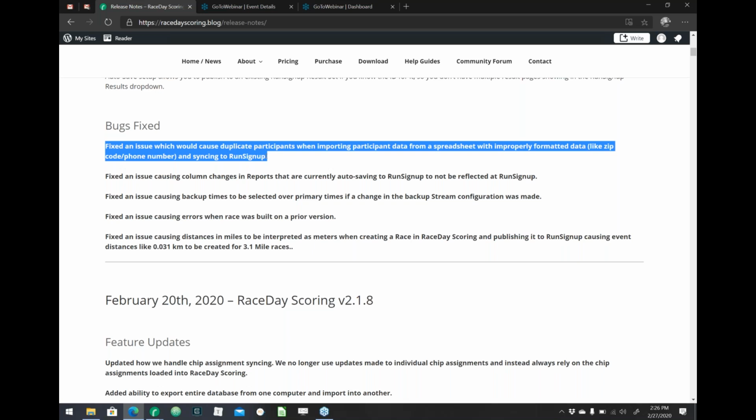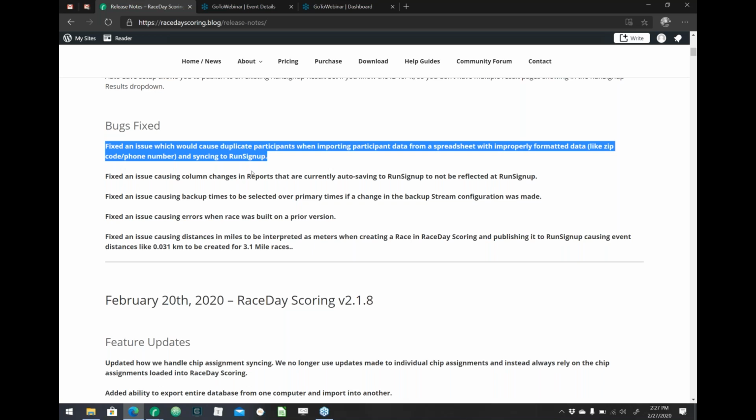It would actually cause a bunch of duplicates because they would try and get synced back down with a different zip code. So it was causing a lot of issues for people who were importing CSV data that had bad formatting in it. So now we are more strict in the import to make sure we aren't getting bad data. And also we fixed the issue that caused the duplicates to go up.